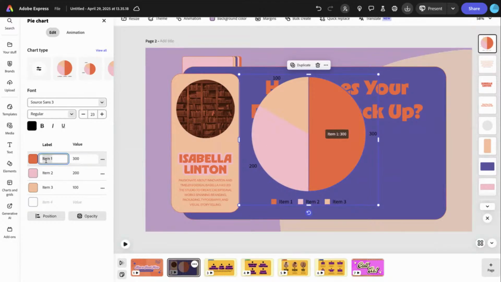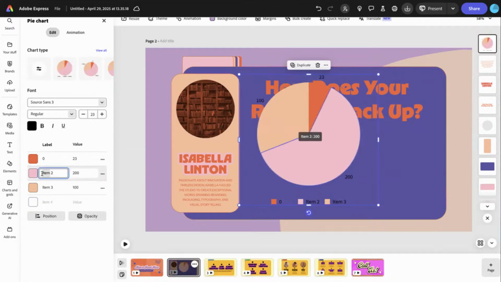Okay, and we're gonna go ahead and make this value. The label is gonna be, trying to think of how to word this, the percentage of adults that read a book or how many books the average person reads in a year. So 23% said, oh wait, no. They read 0. That would be the label, and then the value is 23%. And then the next one is 1 to 5.